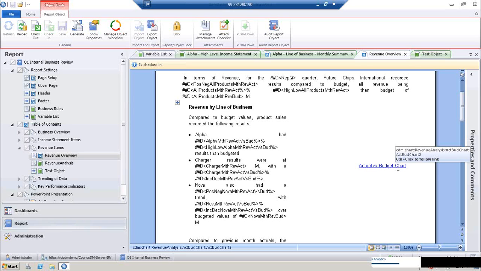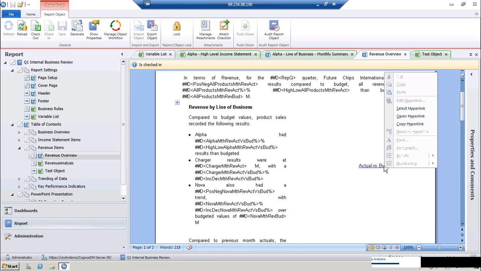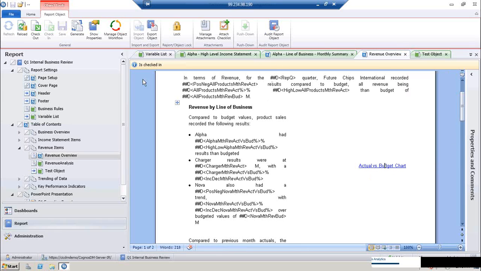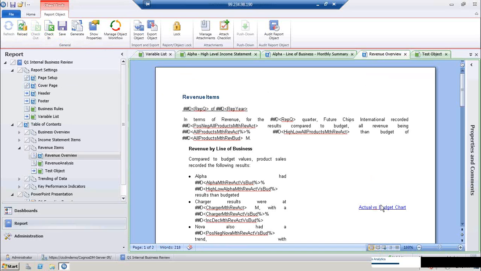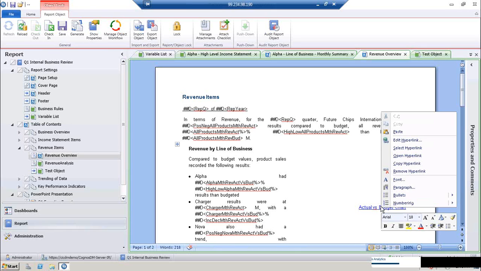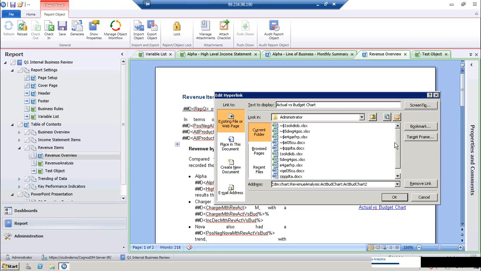Obviously, they've improved on this with CDM, where now you have placeholders. So CDM brings charts in using hyperlinks. So I'm just going to click on it and just edit it, just to show you quickly. So this is the coding that brings it in. For those of you that have FSR, this isn't very difficult. It looks a bit challenging now, but when you've done your training, it's very easy.